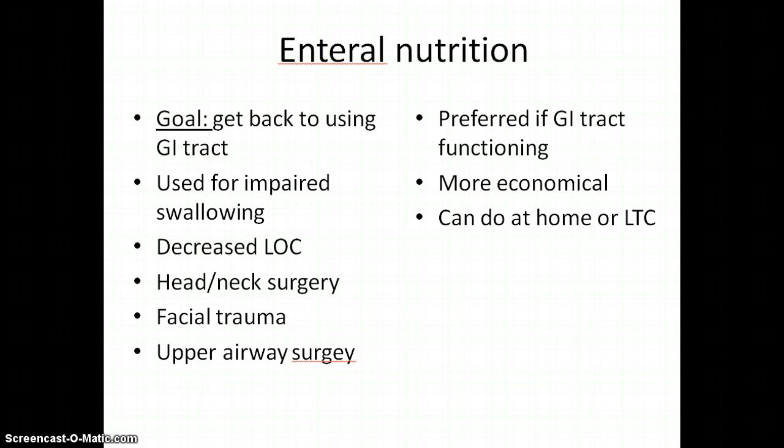Getting into enteral nutrition, then, this is found on page 1031 at skill 44-3. We want to look at enteral nutrition being used going into the GI system. So this is a patient that has bowel sounds, that has no problems with their lower GI tract. Usually enteral nutrition is because they have upper airway issues. They've had throat cancer and they've had radiation. Maybe this is a kid that had cleft lip, cleft palate surgery, and we need to feed them into the stomach or the jejunum, and it will be absorbed and digested and go through.